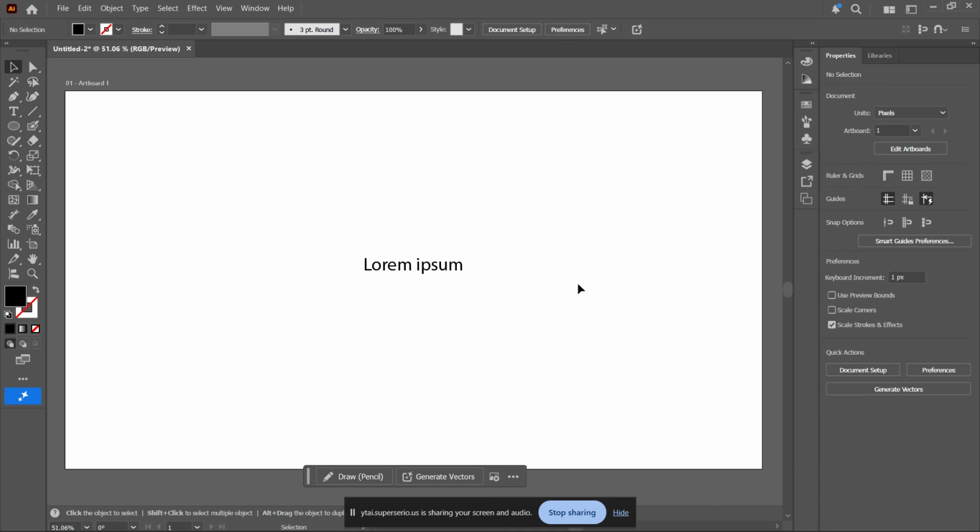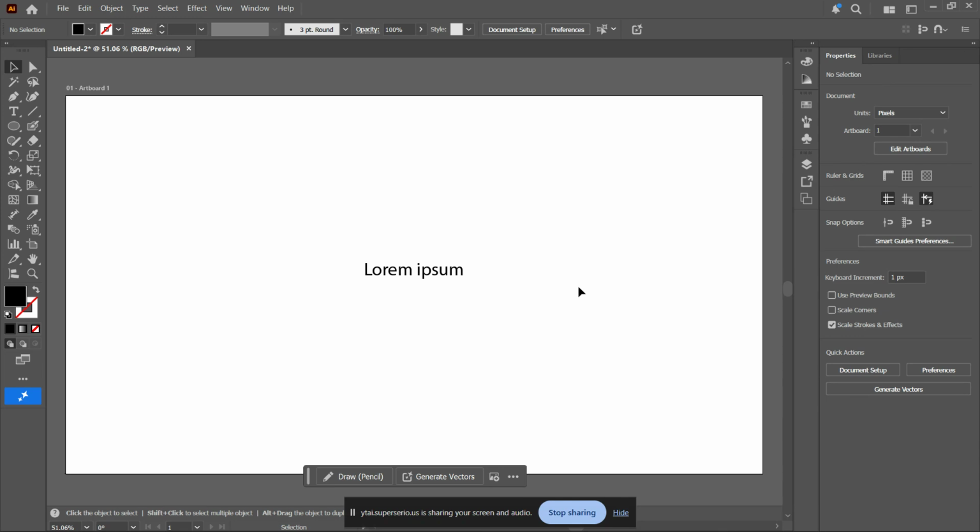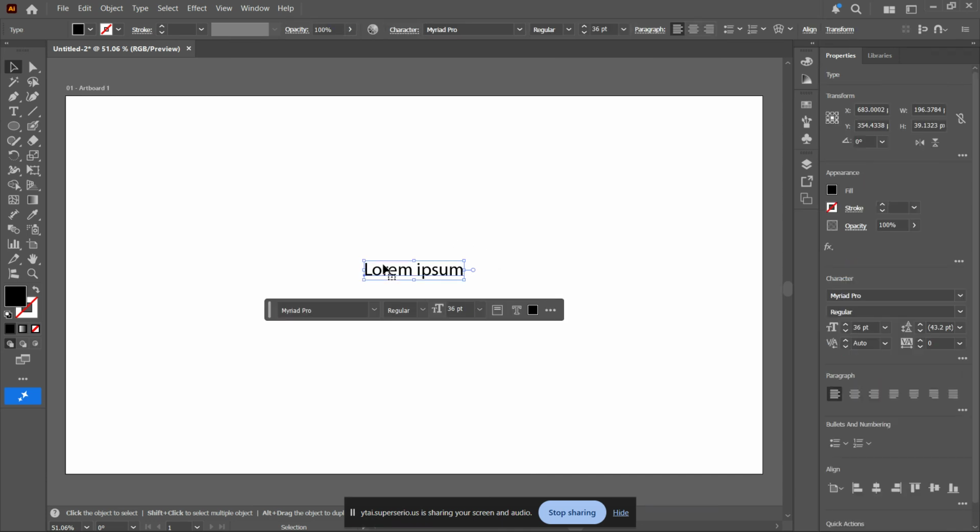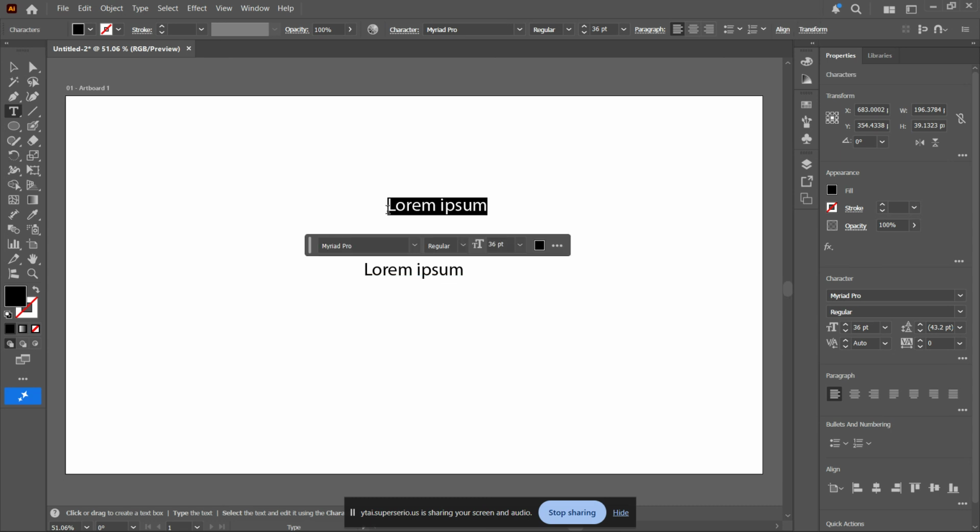All right, let's jump right into it. The first thing we're going to do is change the font of our text. Start by going to the toolbar on the left side of Illustrator and select the Type tool. The shortcut for this tool is the letter T on your keyboard, which is the fastest way to activate it. Once the Type tool is active, simply click on the text that you want to modify.